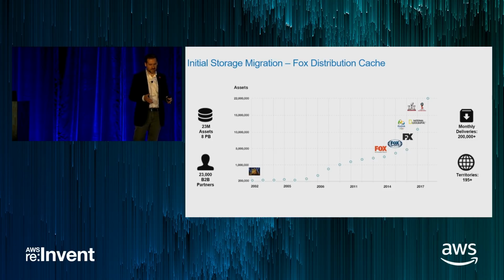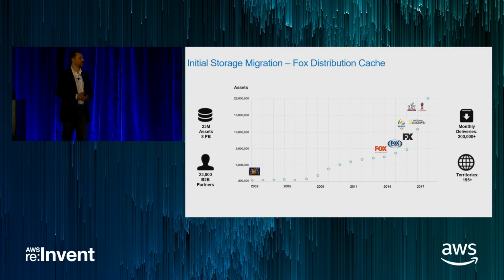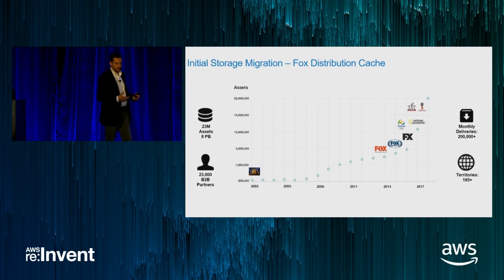But because of that, we realized we need to get to a place where we don't have to keep feeding the storage beast in terms of having racks and racks of storage. So that's when we hooked up with Henry and the AWS team and said, we've decided we need to uplift the whole platform and go to cloud, because we don't want to be worrying about new use cases coming on. We want to just have the storage.